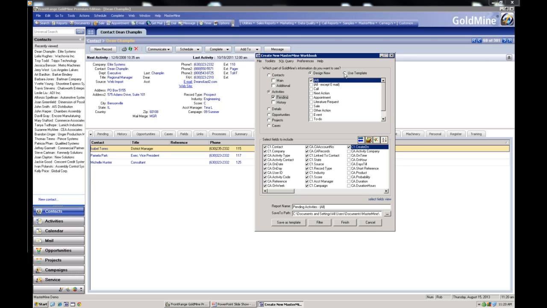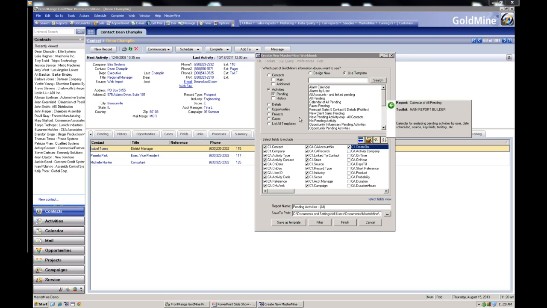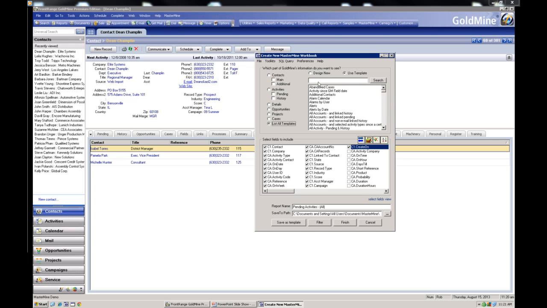The other really major area that I want to cover here is templates, at least as far as the reporting is concerned. As you know, there are 140 templates built into MasterMine, or actually more than 140 now, that do all kinds of things. If you are not familiar with working with templates already, all you need to do is check the radio button to say use template. Depending on your selection on the left, the templates that are available will all be listed here. If there are only history-associated ones, you'll see only the history-related ones. If you hit list all templates, then you get them all.